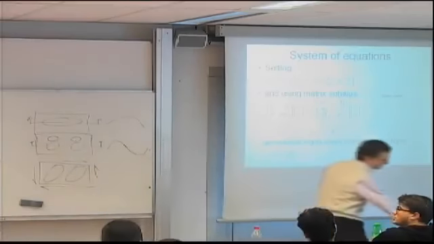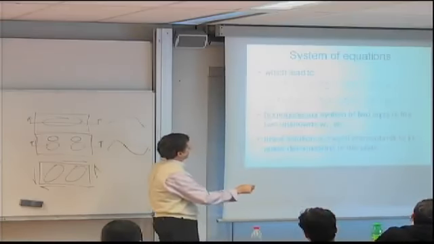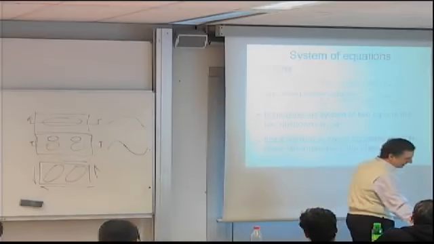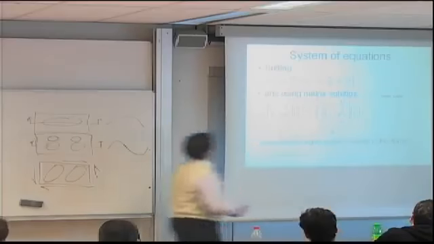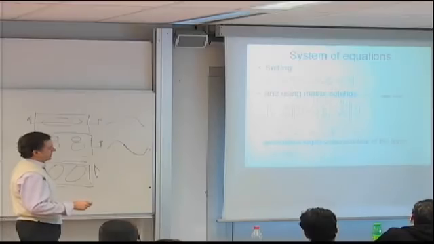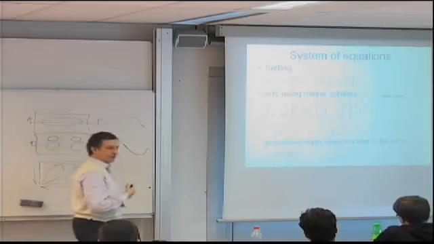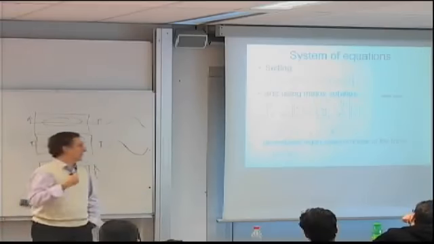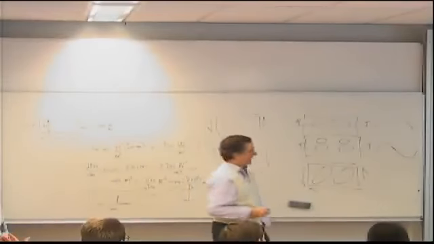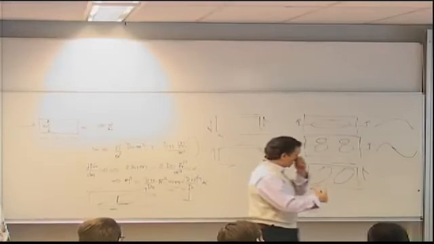all the terms that had N0, I take them to the right-hand side. So this minus N0 here and plus N0 there, minus N0 plus N0, all these terms will go to the right-hand side. And I will factor out the N0 and the W1 and W2. So you can actually show that the final form is this one, N0 times this matrix times the vector W1, W2. And exactly analogous to what we said for the pure shear case, which leads to a generalized eigenvalue problem, we found again a generalized eigenvalue problem. The eigenvalue is my N0, which is the buckling load in the compression direction.